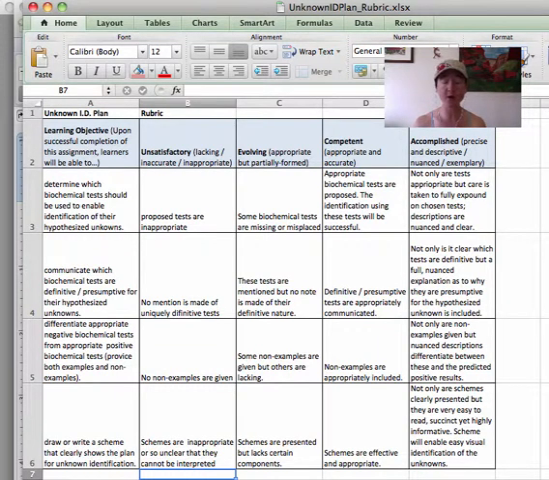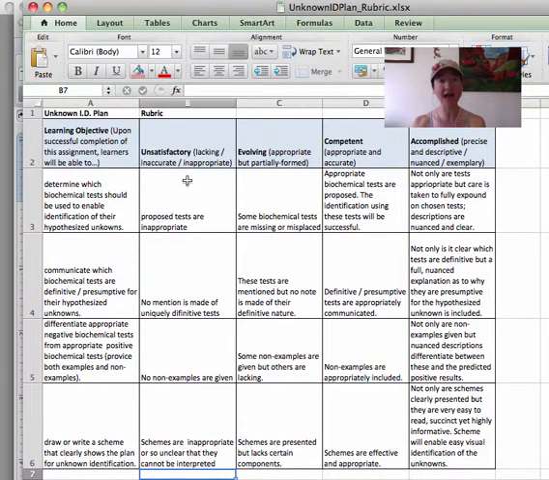For example, maybe we're going to find that we think we need to have a separate rubric, one for the gram positive and one for the gram negative. So we're just going to have to see how this works and how it goes. But let me explain the areas to you. First, in the vertical columns, we have 4 categories.